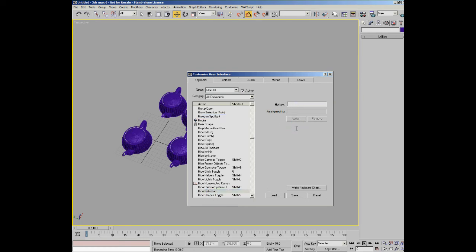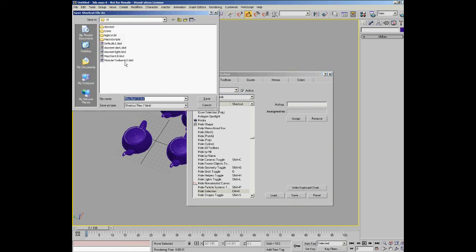I click in here, and I'm going to use Control H. So there you go, you can see it's got Control H. It tells you what it's assigned to at the moment, which is place highlight. Hiding your selection is probably used a lot more than placing highlights, so in this case, I don't mind losing that particular shortcut. I'll assign that, and you can see here it now says hide selection Control H, and you can then save that to one of your UI setups.